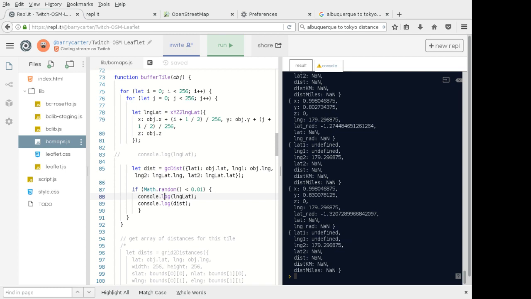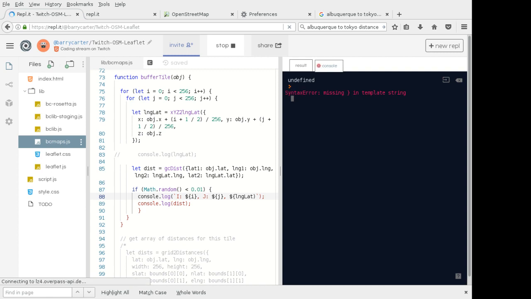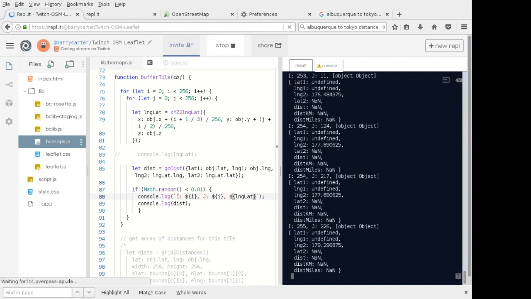So let's do this. Let's see what X, Y, do I care? Kind of what I and J are, and we can go from there. And if we have to, we'll just use some special values of I and J to get this going. But I'm doing this wrong, aren't I? It's $brace. And let's see what that does. Something tells me this is not going to work. Missing, yep, because this is supposed to be a that thing. Okay, it's working. It's kind of cool. So 254, 217.